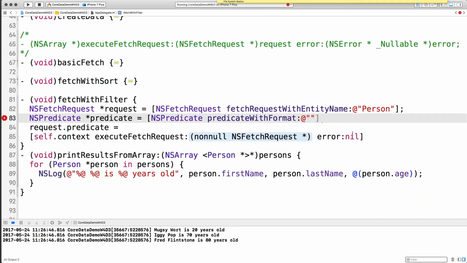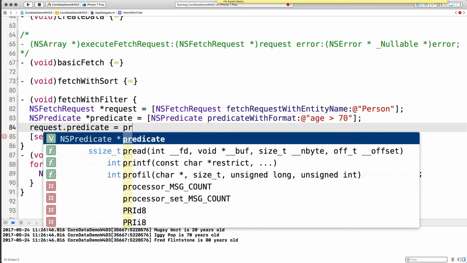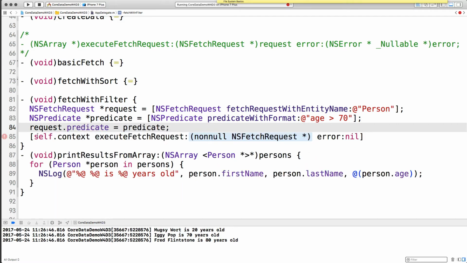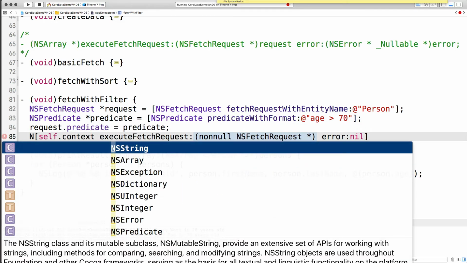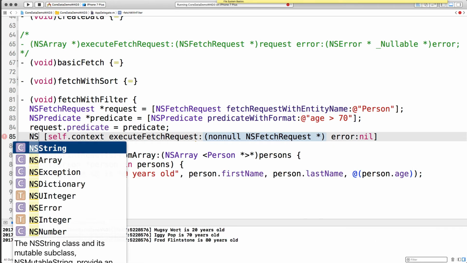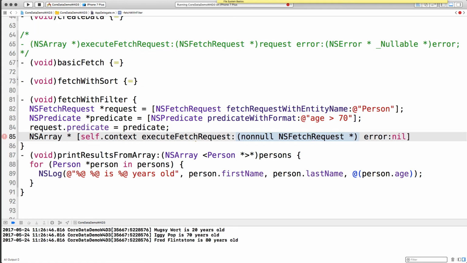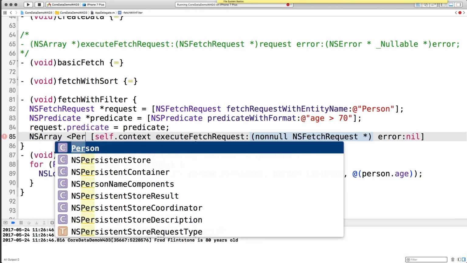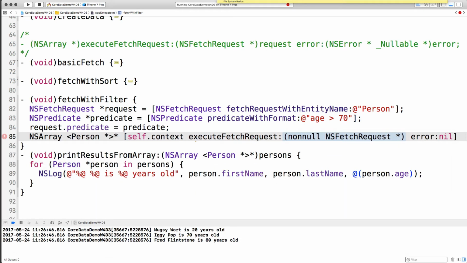This is just a string expression, so obviously error prone. Let's do age greater than 70. That will just get Fred Flintstone. That expression will return an array again, an NSArray of person objects.